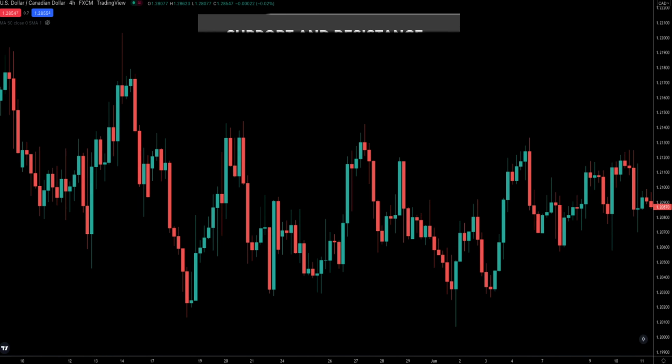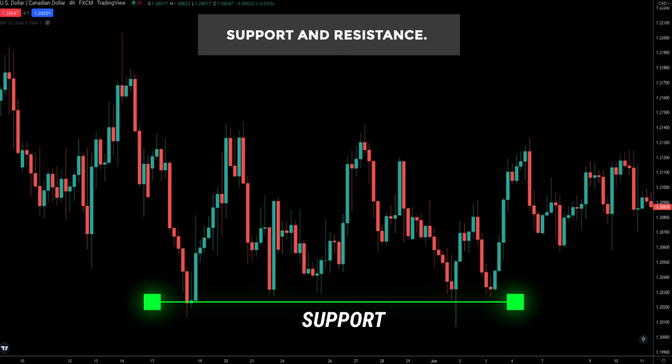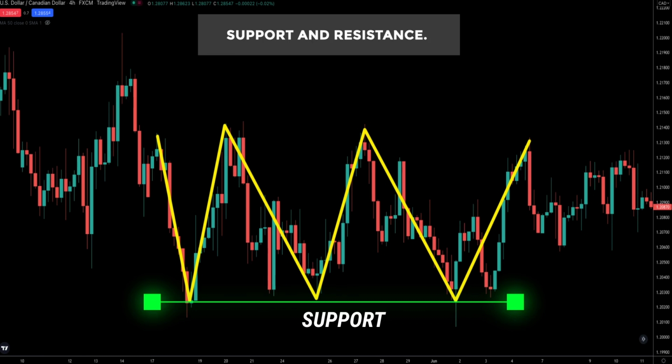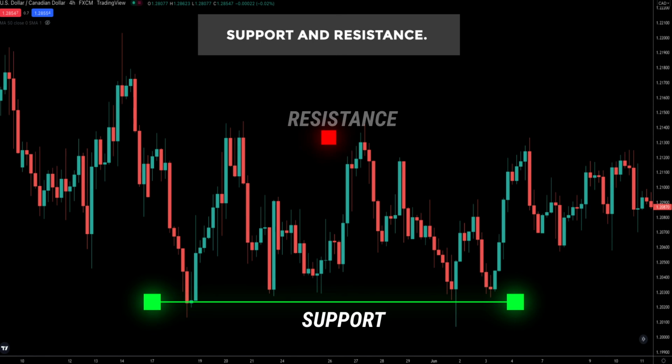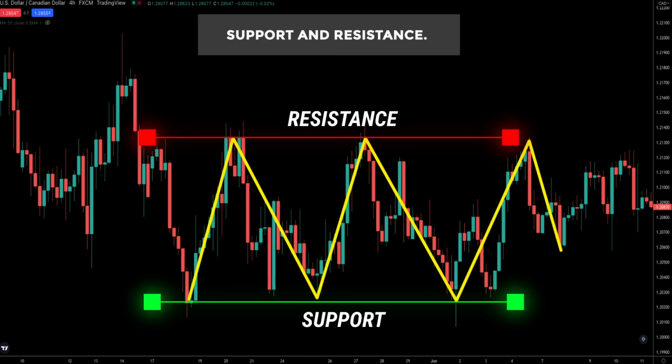Now the second confirmation is using support and resistance. Support occurs when falling prices stop, change direction and begin to rise. Support is often viewed as a floor that is supporting or holding prices. Resistance is a price level where rising prices stop, change direction and begin to fall. Sellers come in at resistance levels and take the price lower.